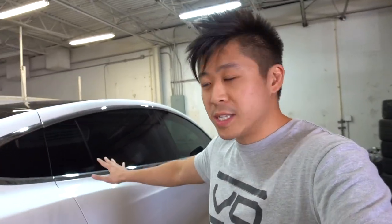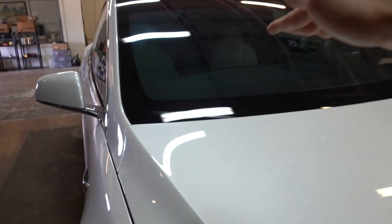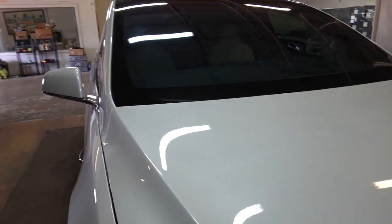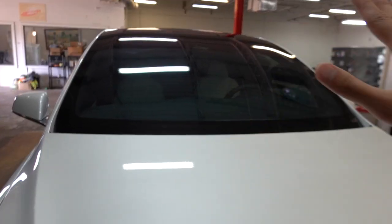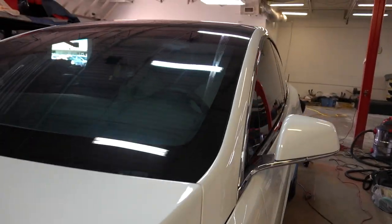Okay, so in all seriousness, what we're doing with this Tesla is we're right now in the polishing phase. So we got done with the tint, as you can see. It's a little bit dark in the front, too. And look at the front windshield. As you can tell, it's still clear. You still see in, see out, no issues. But now this whole thing is gonna block so much heat. It's gonna feel a lot more comfortable now than it was ever before.